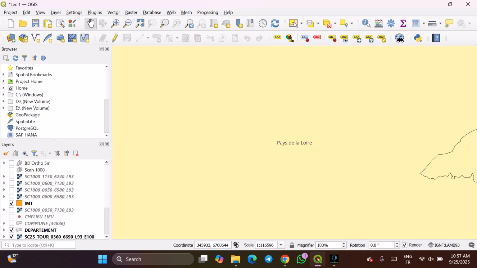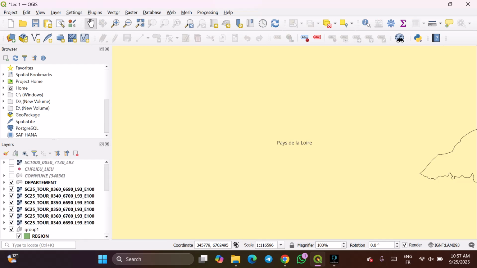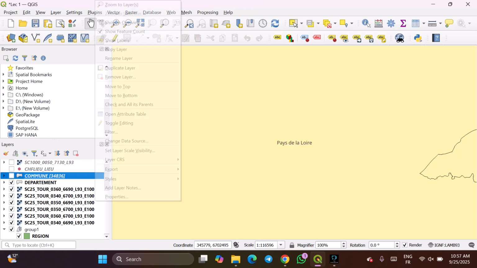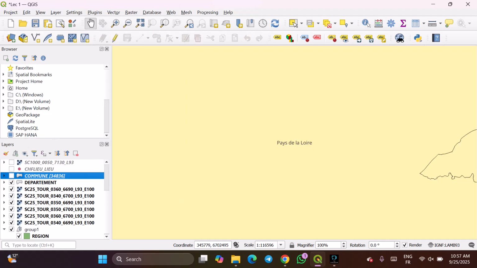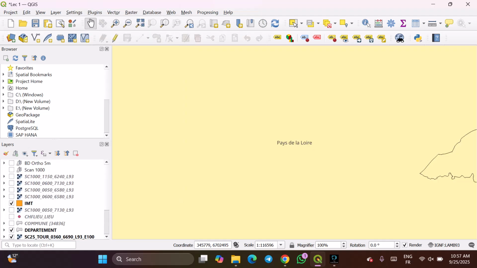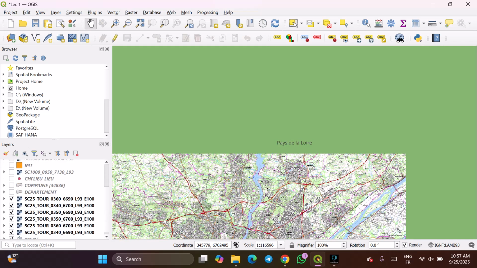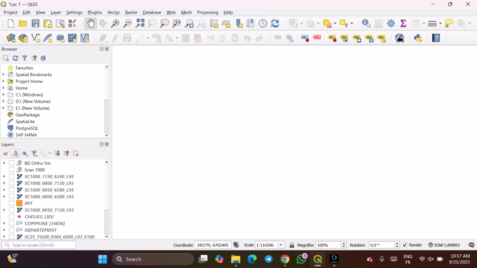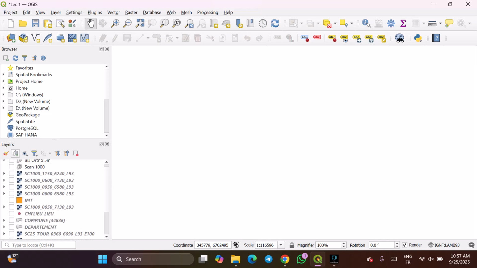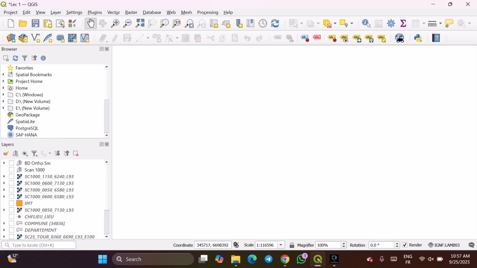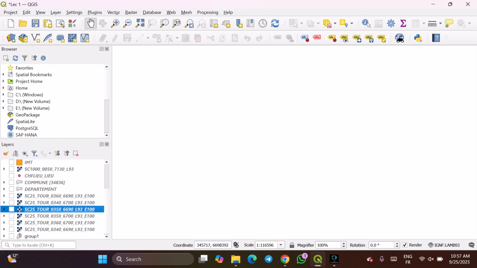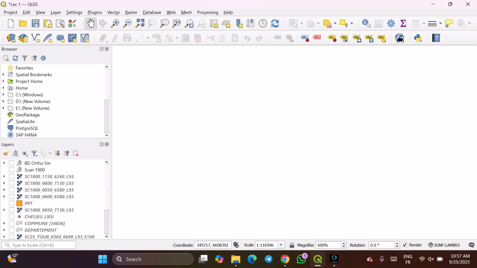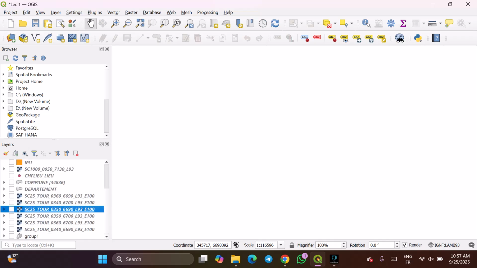Because we are in edition mode, we can do this. We can add a new column, and let's say, for example, public. And here we can choose the type of column we want to have. It can be integer, decimal, text, date, or boolean. Have you heard about the different types of information we can have? Integer, decimal, also called double or real, text, string, and date or boolean. Let's say here it will be a boolean. Yes or no? It's public.